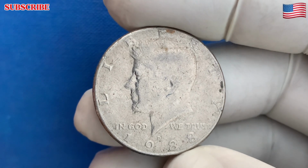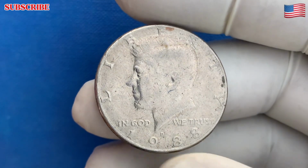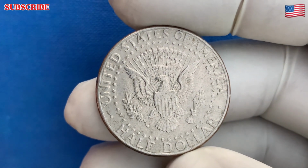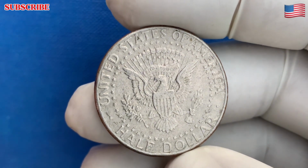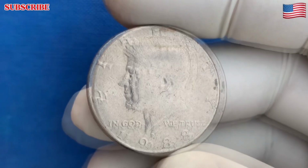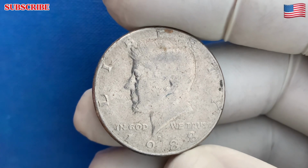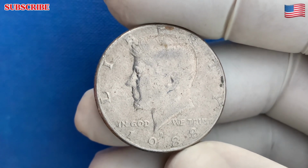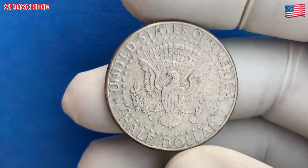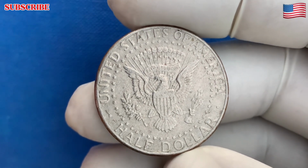Now picture this: a coin that has been sitting in a protective sleeve for decades, untouched by time, kept in pristine condition, maybe forgotten in a collection or part of an old US Mint proof set. One day, it resurfaces. It's submitted for professional grading and comes back with a top-tier certification. News spreads among collectors, and soon it becomes the center of attention. An auction date is set, anticipation builds, and when the day arrives, offers start flying in. The room goes silent as the final bid is called. And the coin, a humble fifty-cent piece from 1988, fetches a jaw-dropping final price of $115,000.